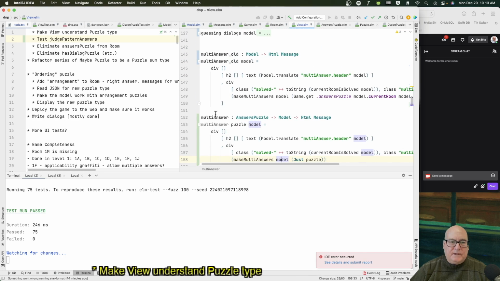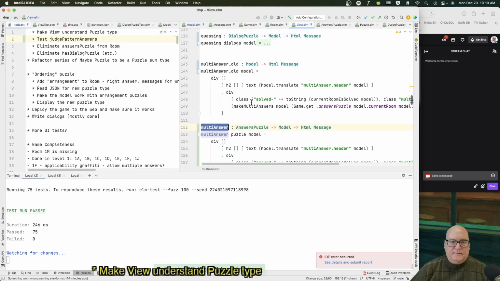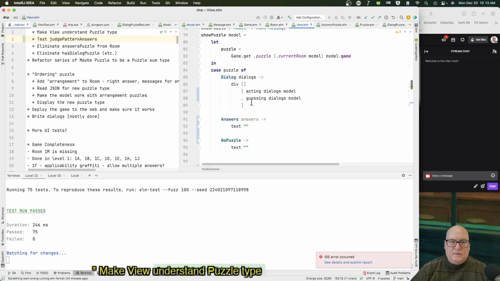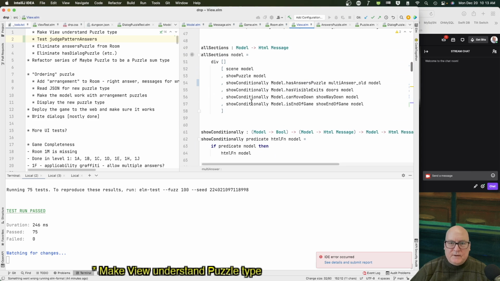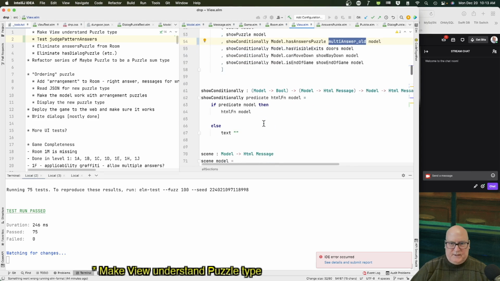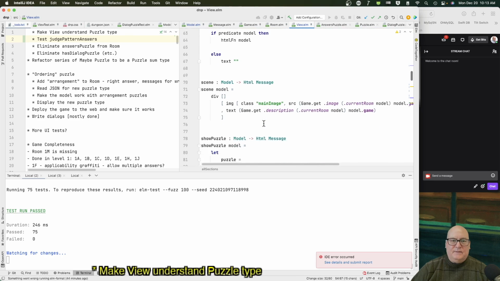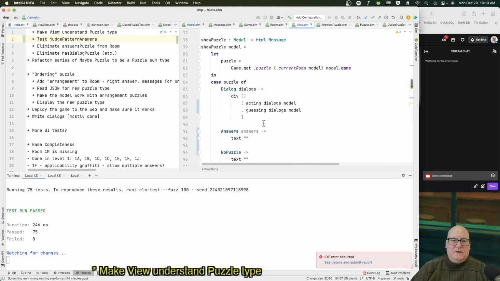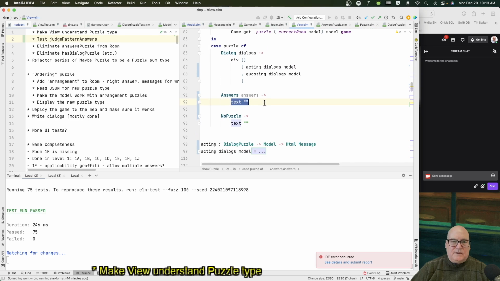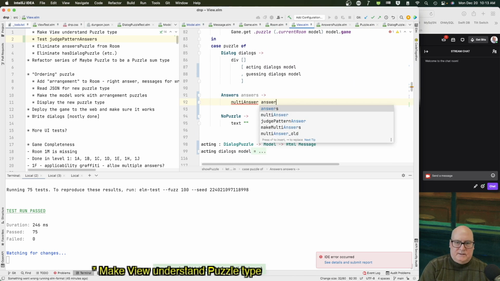Okay, so now we want to call multi-answer. So let's look up here. We call multi-answer old now with the model. Okay, so show puzzle is going to call multi-answer with the answers and the model.